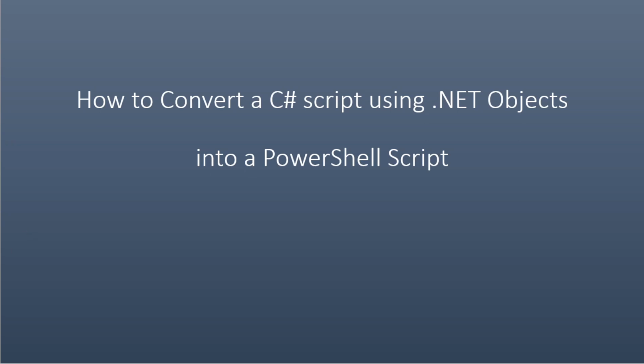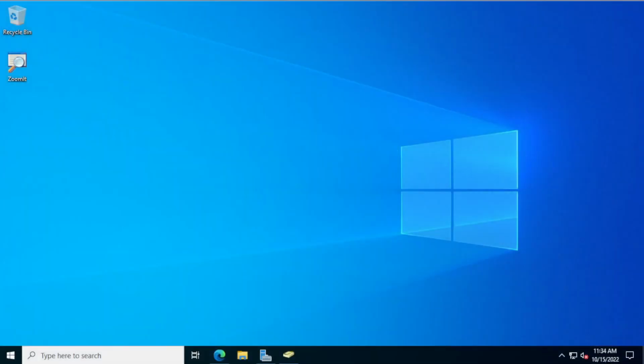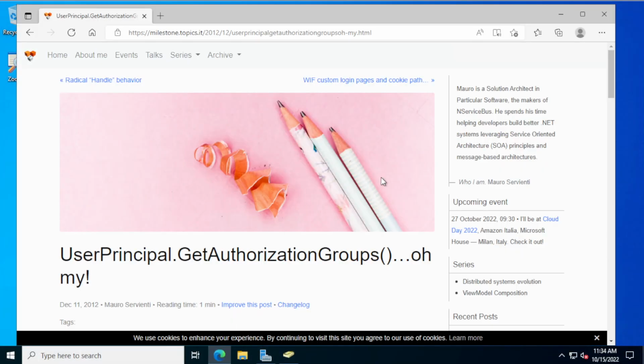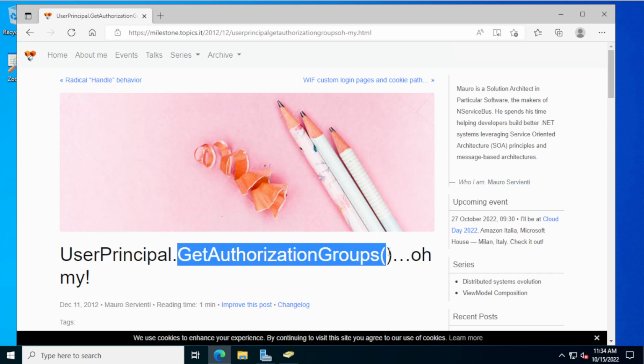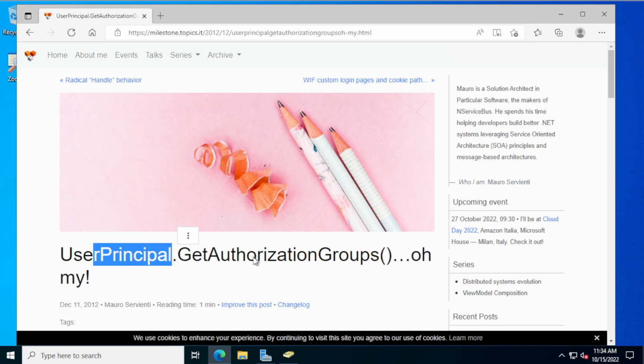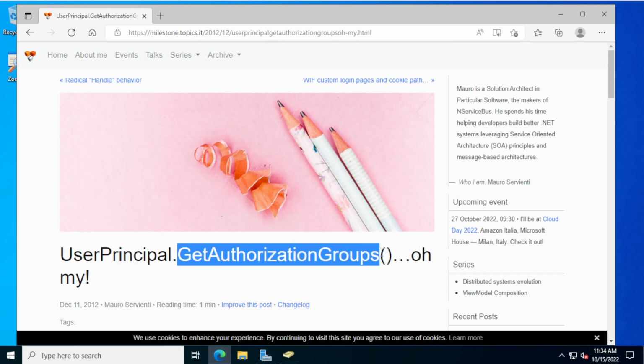So let me switch over to my VM here. What I found, if I bring this page up, and I'll throw this page in the description, is when going down the rabbit hole from an earlier video that I did about using the GetAuthorizationGroups method from the UserPrincipal object in .NET to get a list of a user's direct and nested group memberships, this method here doesn't always work.